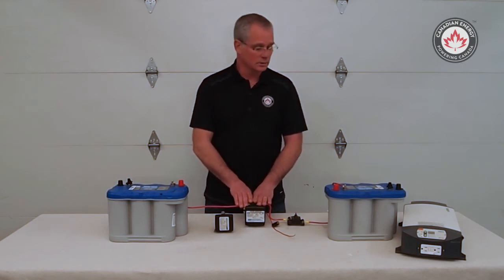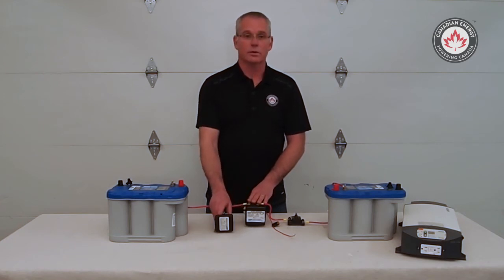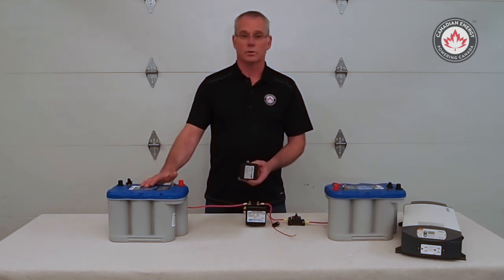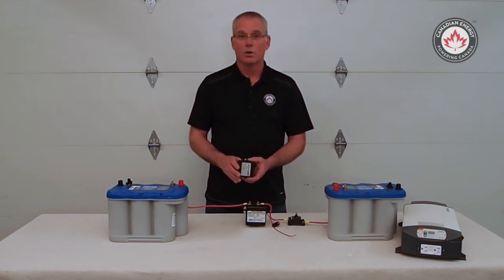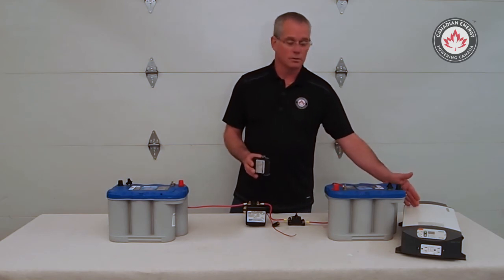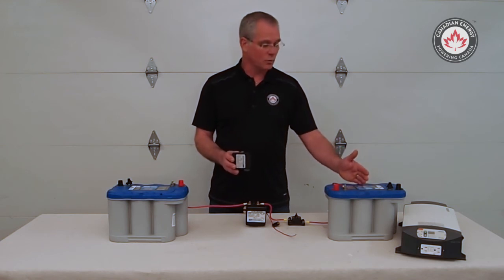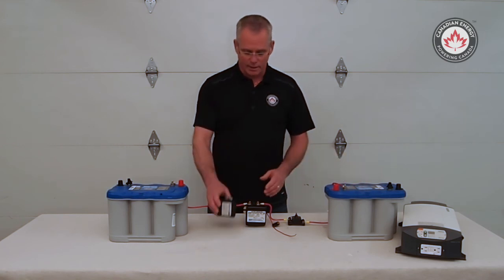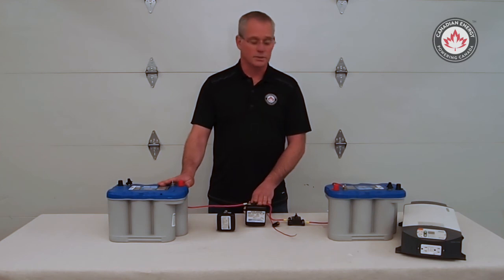They also come in two different models: 13-14 and 13-15. The 13-14 is known as a unidirectional — it'll only sense charge from one source, in this case being our starting battery. A 13-15, on the other hand, will look at charge on both sides. So if I've got an inverter charger or an on-board battery charger on my auxiliary battery, once my voltage rises between 13.2 and 13.5, my battery separator is going to close and therefore also maintain my starting battery.